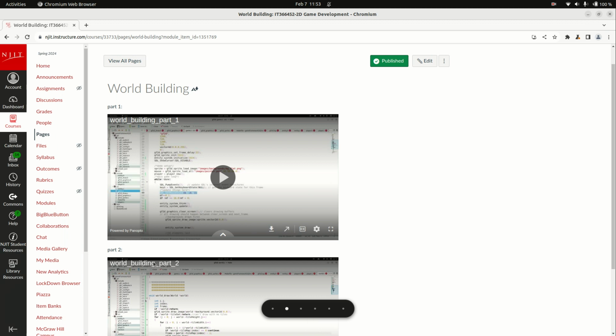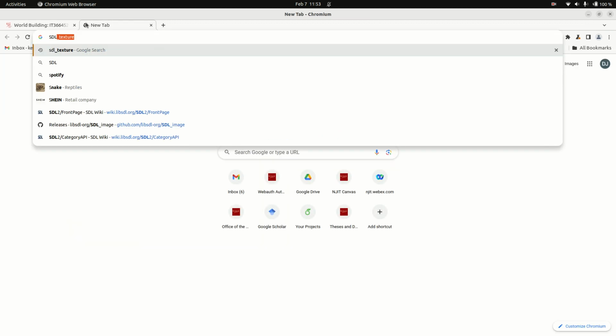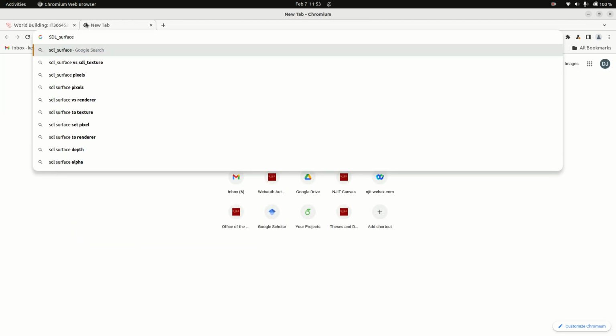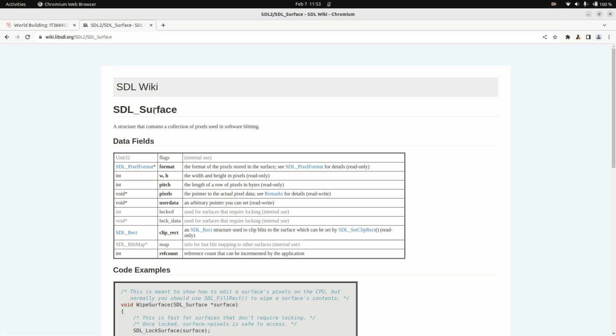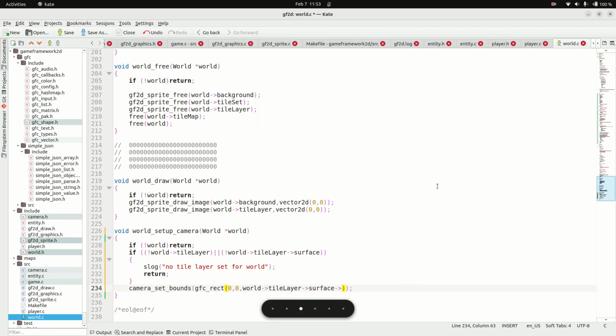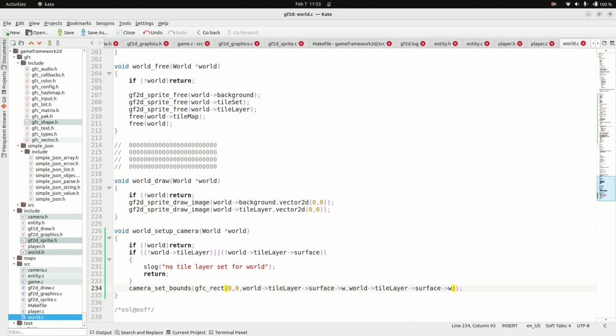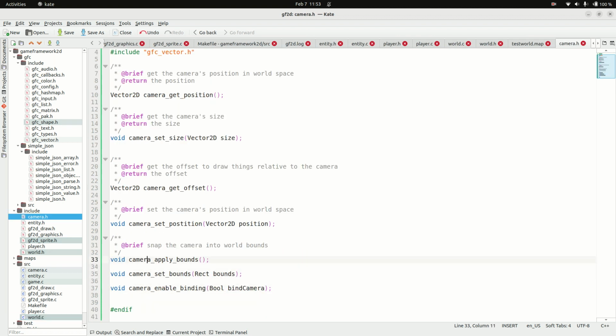And what are the surface properties of SDL? I just always forget that. Oh, just W and H. That's handy. Width, comma. All right, so now the world has been set up here. Can even bind the camera with, call this apply bounds.